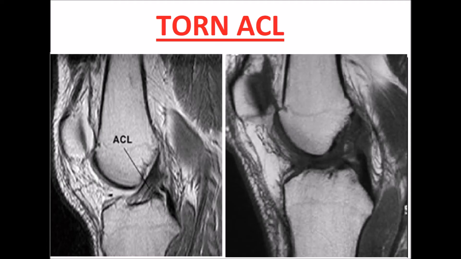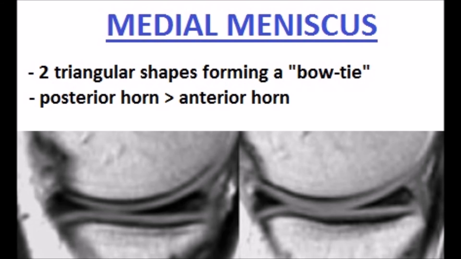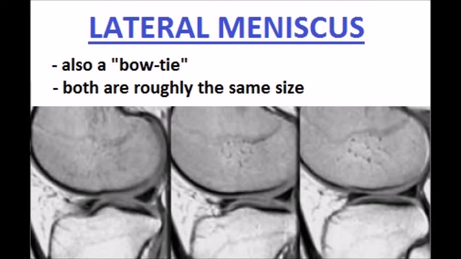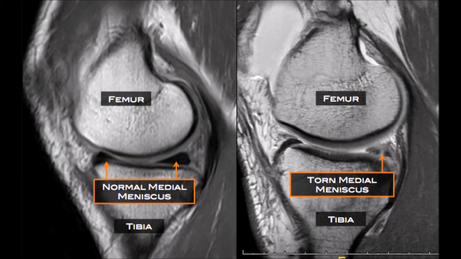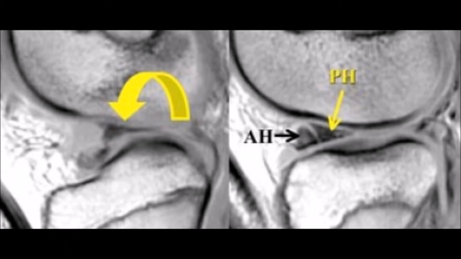The same applies to this MRI of the ACL. The menisci are a bit harder to see on imaging. From a lateral view, from the medial side, the medial meniscus can be seen as two triangular shapes forming a bow tie. It is normal for the posterior bow tie area to be larger than the anterior bow tie area — these are called the anterior and posterior horns respectively. A lateral view of the lateral meniscus shows the same bow tie formation, except the triangles are roughly the same size. Any pathology will change these triangles, as seen in a medial meniscus tear. Here is another example where the posterior horn is actually folded over the anterior horn.